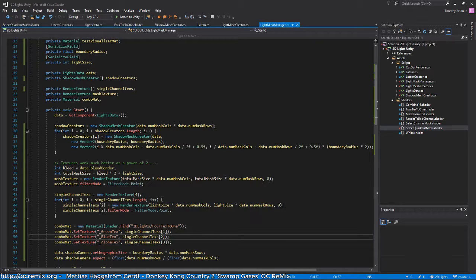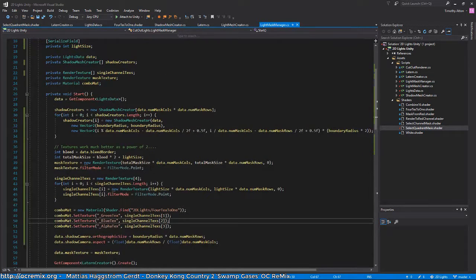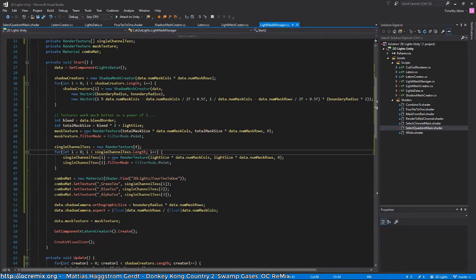We just have to render a texture that's bigger to fit all the lights but still be a size of power of 2, and then we just adjust the UVs. So that's okay. Is that all I have to do here, I think?